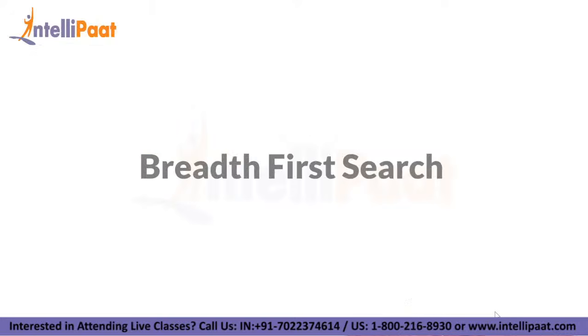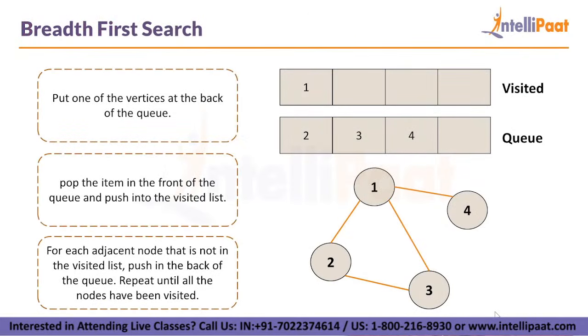Moving further, we have the BFS or breadth first search traversal. So the BFS is also a traversal method where we can calculate the shortest path to visit all the nodes in the graph. Now here the only difference is, instead of a stack we have a queue. So we do the same things. We put one of the vertices at the back of the queue, and we check for all the adjacent values. If it is not there inside the visited list, we will put that particular node inside the visited, and after that we'll check for 2, we will check for 3 and for 4 again.